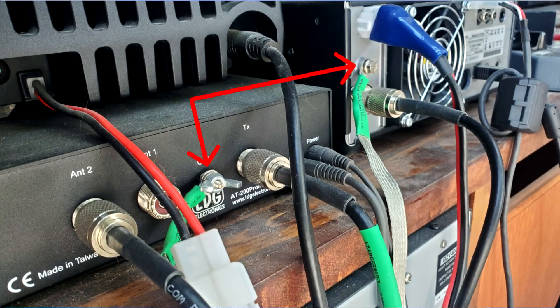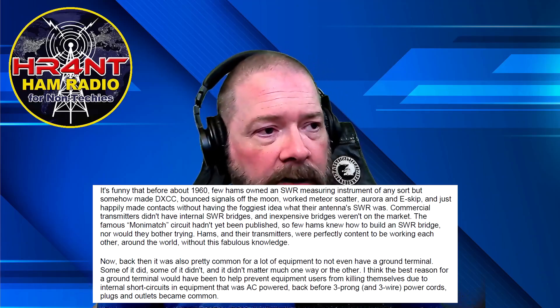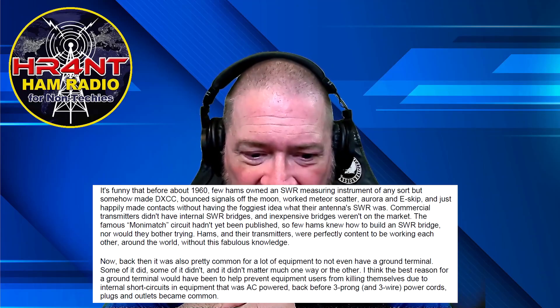Even though you have that little chassis screw on the back and this and that, most houses now have three-wire grounded outlets, which helps out with some other stuff. But again, I unplug everything if something's coming. What I currently had with my old setup was considered a daisy chain grounding system, which is not necessarily a good idea. Some of the points the article makes are that back in the 50s, 60s, maybe even the 70s, radios didn't come with any kind of grounding — you plugged the thing in and it worked, and you took precautions as you saw fit. But now in the modern day, with new modern components and the technology available, the stuff they had to deal with back then we don't really have to deal with anymore as far as components go. This article really convinced me of that.